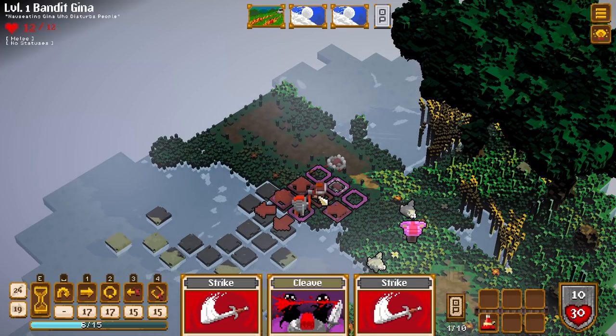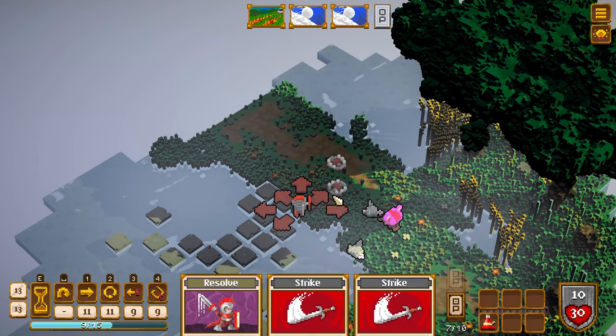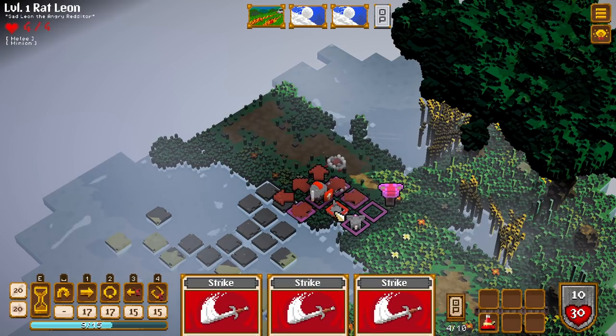Come here. You got 12. That should be a one shot. We did 24 damage to them. You have some rats going for you. On move, on attack, generate 2 armor. I mean, it's irrelevant for right now.